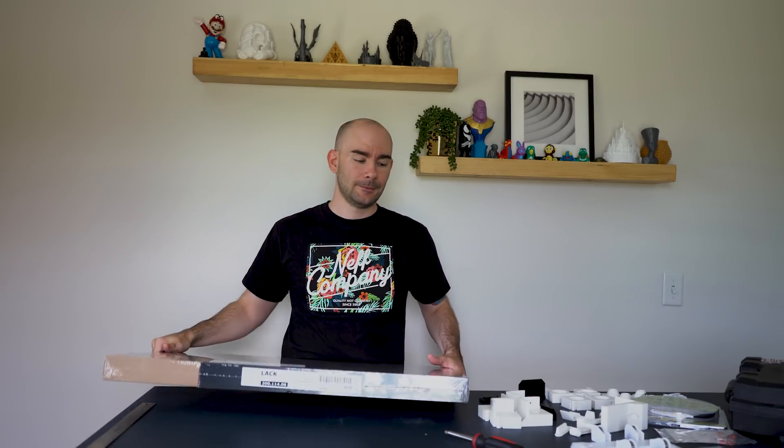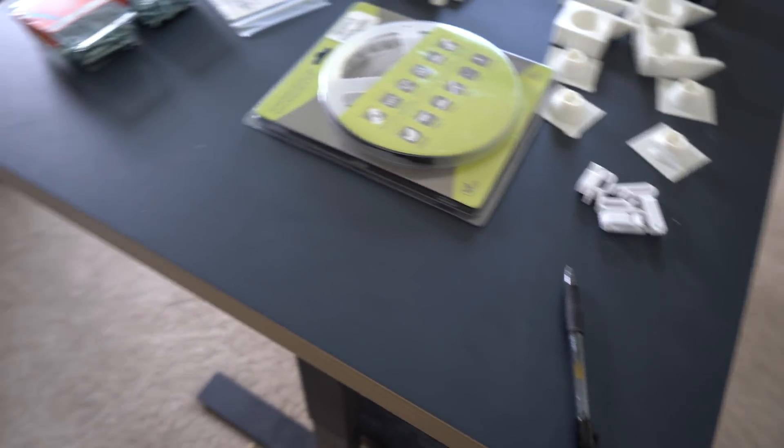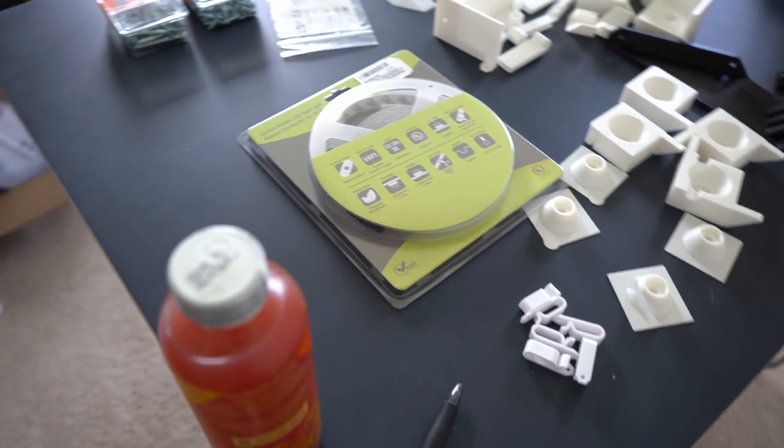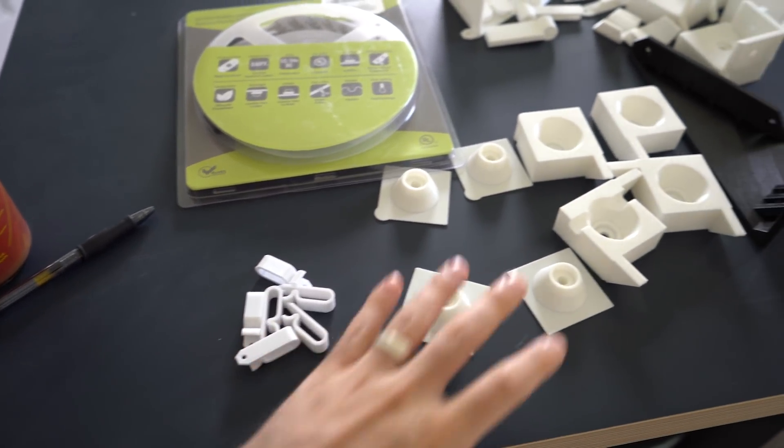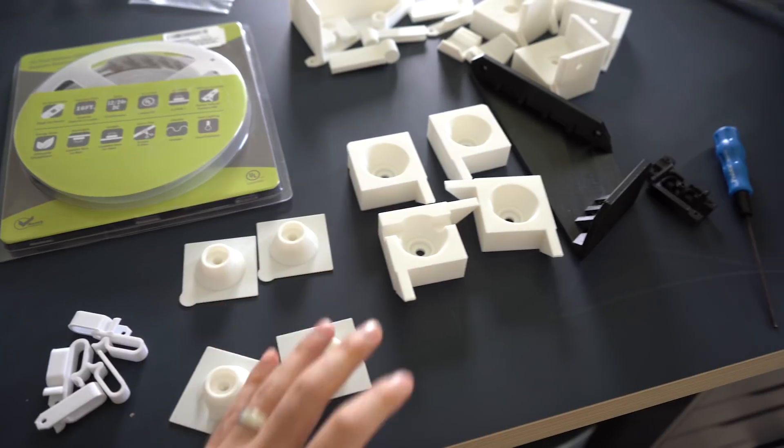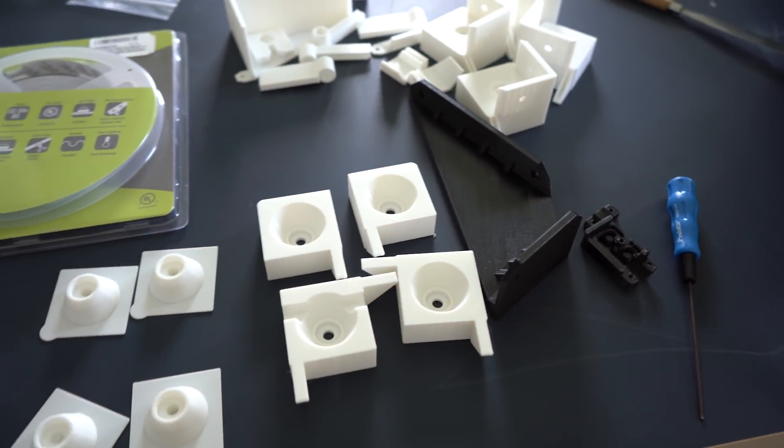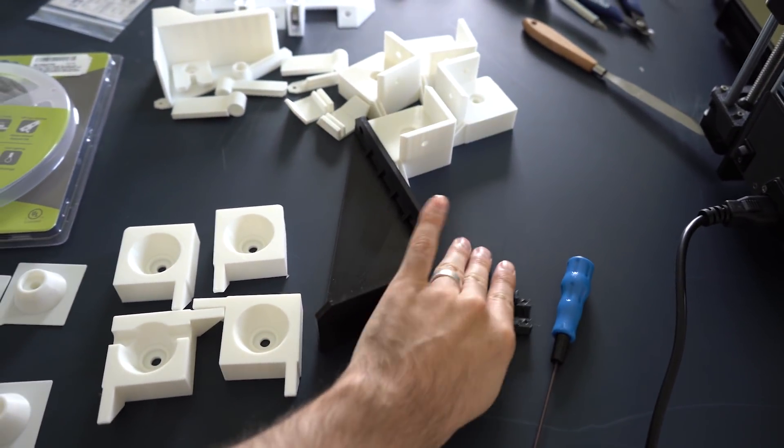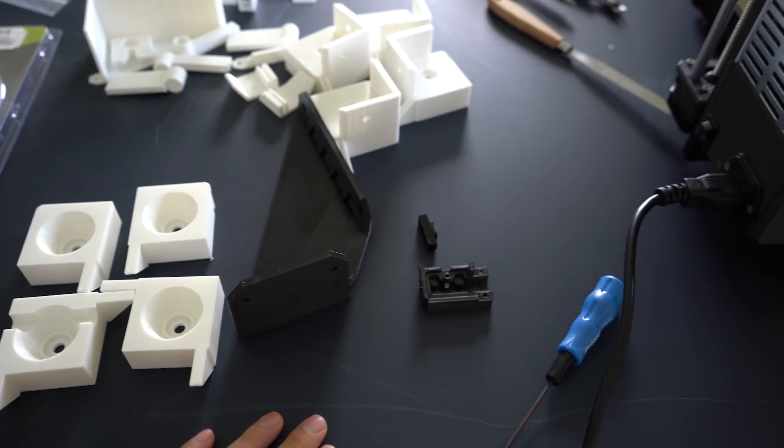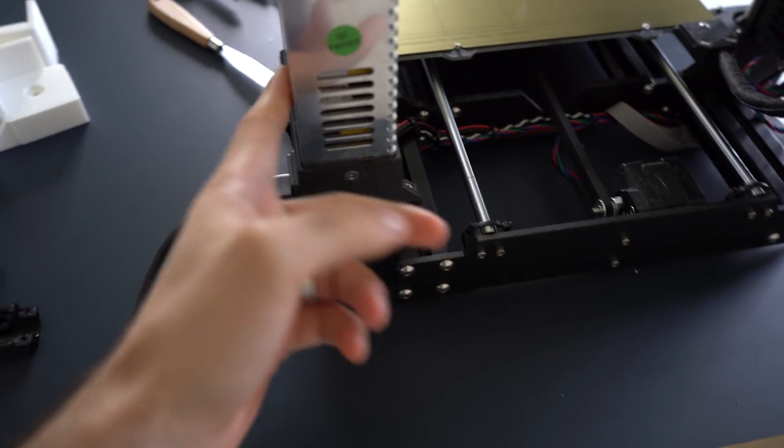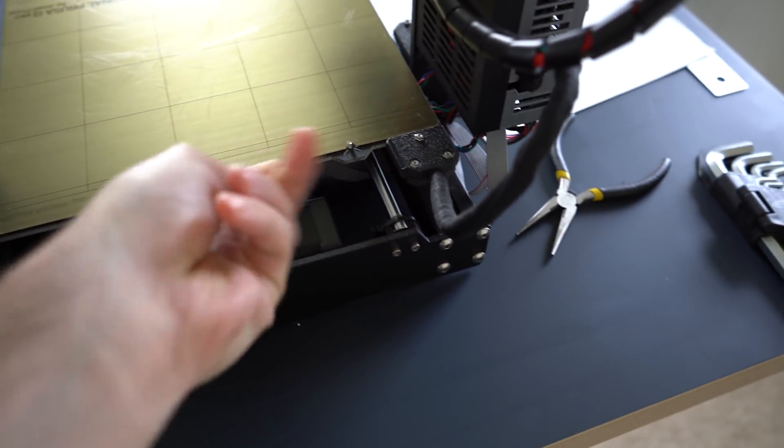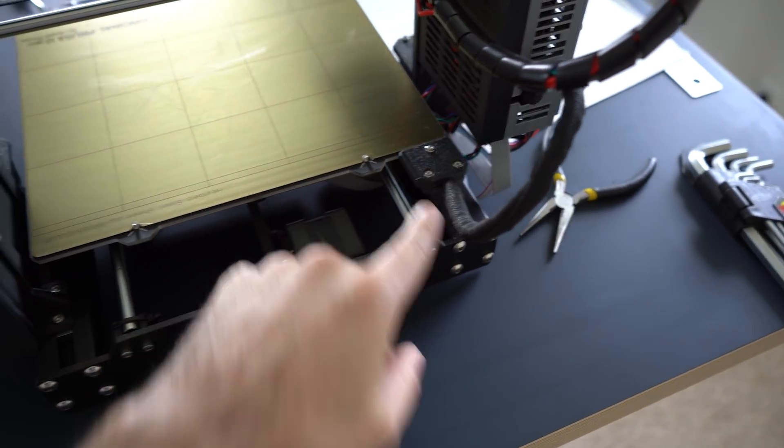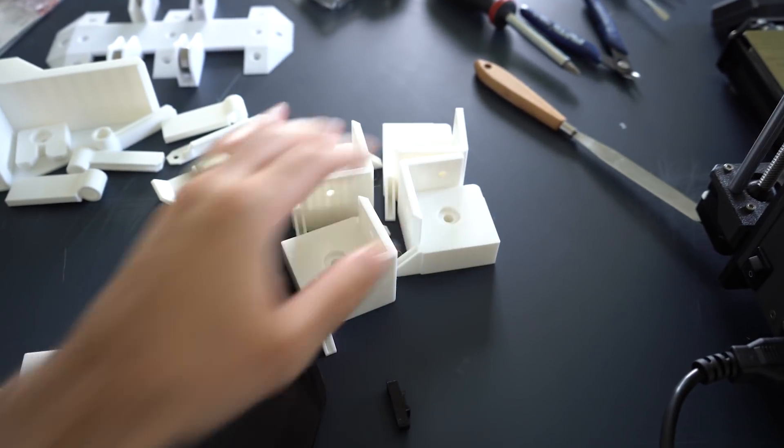So, let's start working on our IKEA LAC tables. Alright, so we gotta get started here and these are all the different parts that you are going to need. These are your clips so that you can hold the wires in place, the bottom pieces, the top pieces, your power supply replacement support and the heat bed. This is where you're going to put that power supply replacement. You're going to remove that and replace it with the new one.